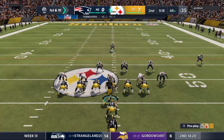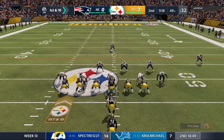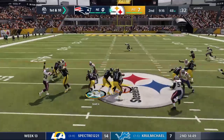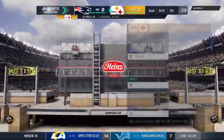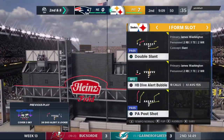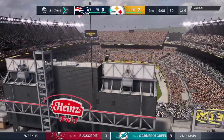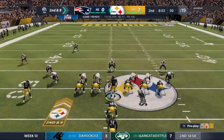The Steeler offense here about ready for their next drive. Things progressing to plan so far. Their defense has been solid, and they've got themselves a 7-0 lead after the touchdown the last time they had the ball. And this is no time to even think about, hey, are we going to milk the clock? Hey, are we just going to do ball control? This is the NFL. 7-0 leads, they don't last very long unless you continue to push the envelope on offense.